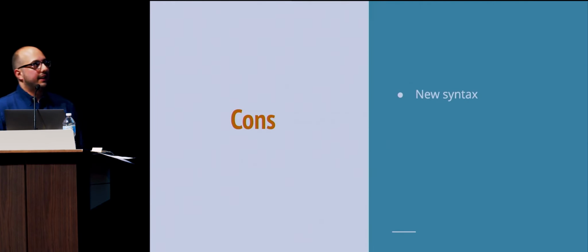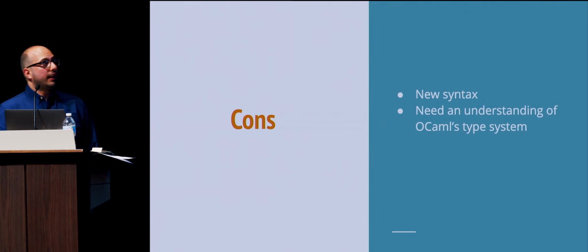And some cons: the syntax is quite different from CSS. And I think this is a big barrier to entry for a lot of people in the React.js world using styled-components. They're looking at this and saying, that's a little bit weird and a little bit new, and maybe one more hurdle for me to jump through. And you really need to have an understanding of OCaml's type system and the OCaml world already to be useful in this. If you're not comfortable looking at an interface file, it's going to be a little bit hard to understand how to use the library, in my opinion.